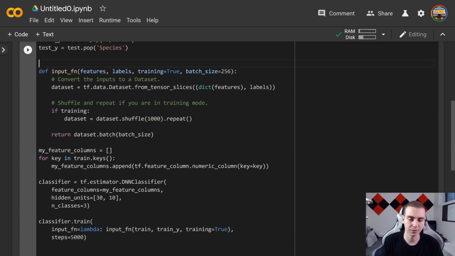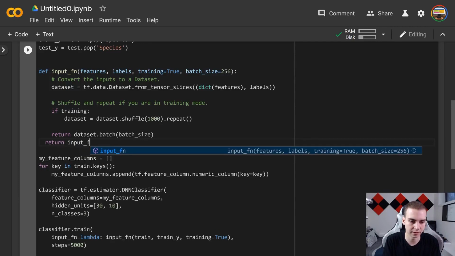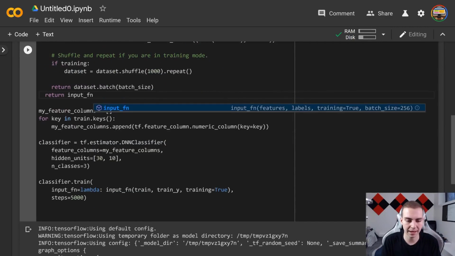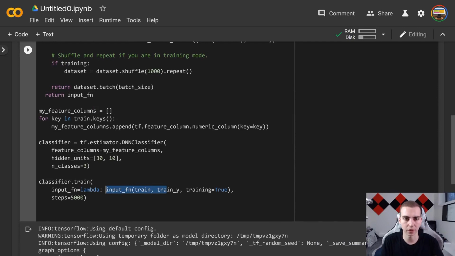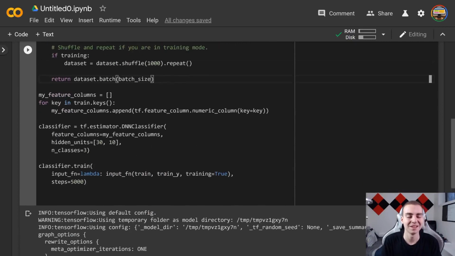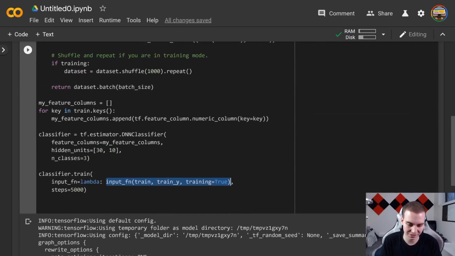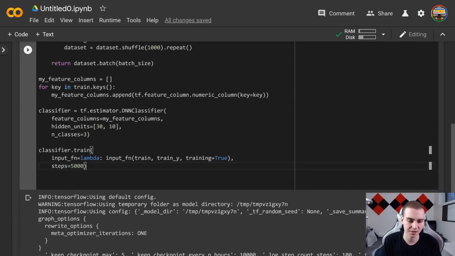If we had done that, in the input function we created before where we had the interior function, then we wouldn't need to do this, because we would return the input function, which means when we passed it in here, it could just call that directly. It didn't need a lambda. Whereas here, since we need to put a lambda, we need to define what this is, and then this works. There's no other way to really explain this.